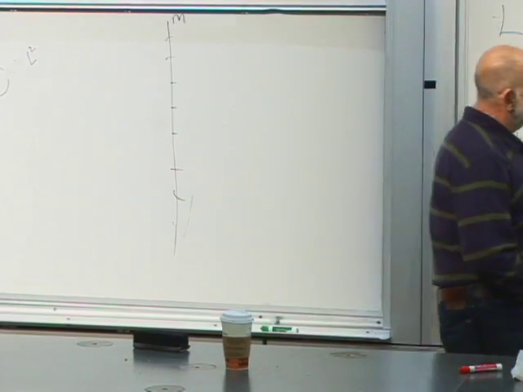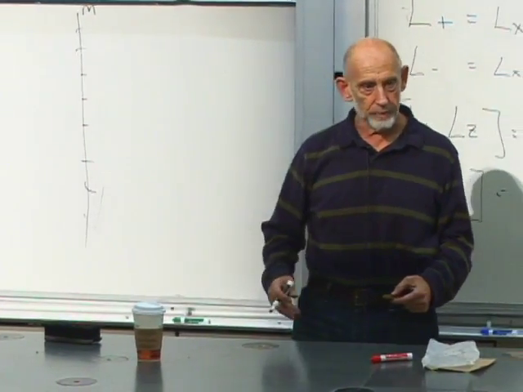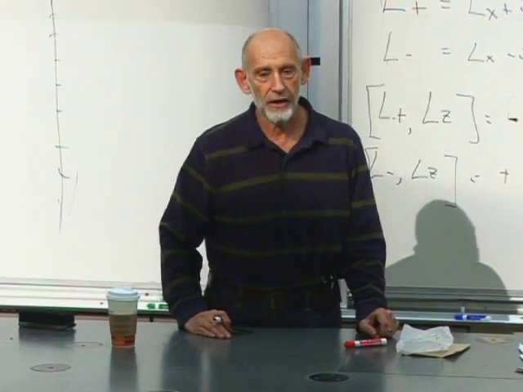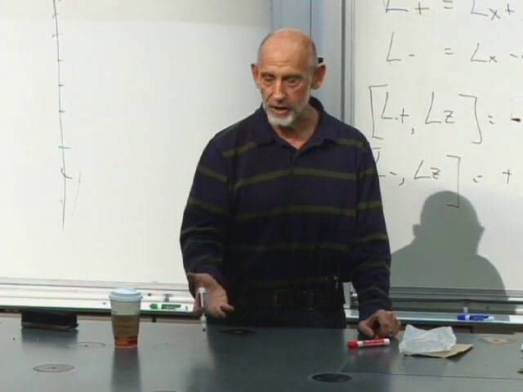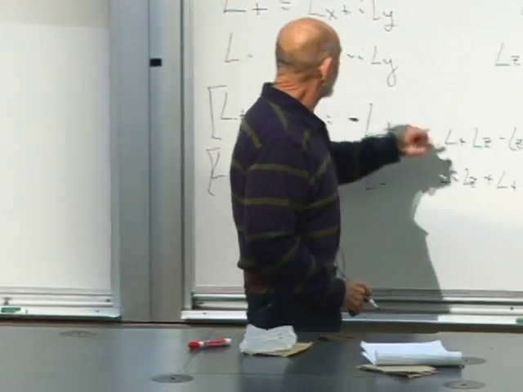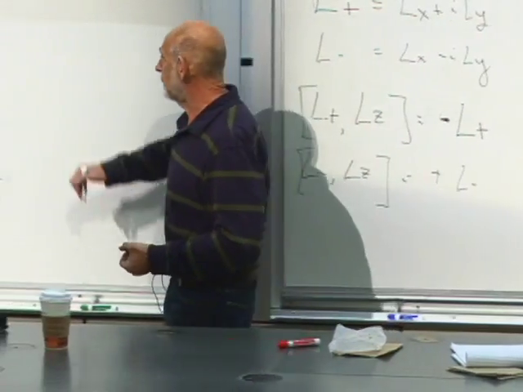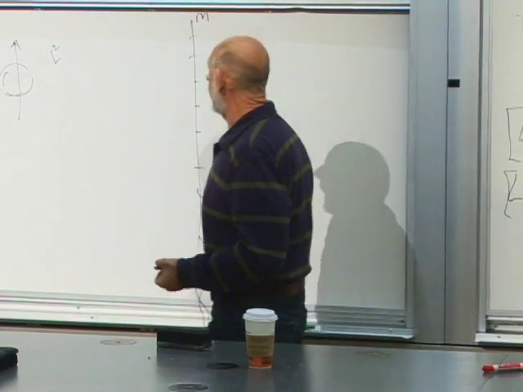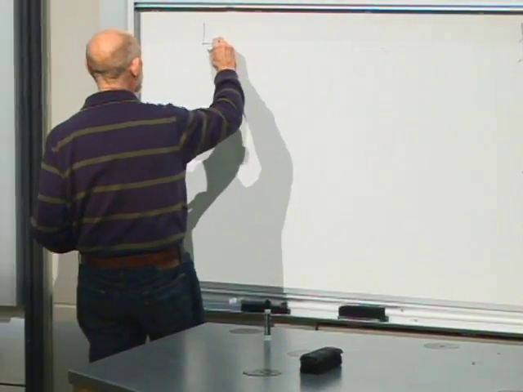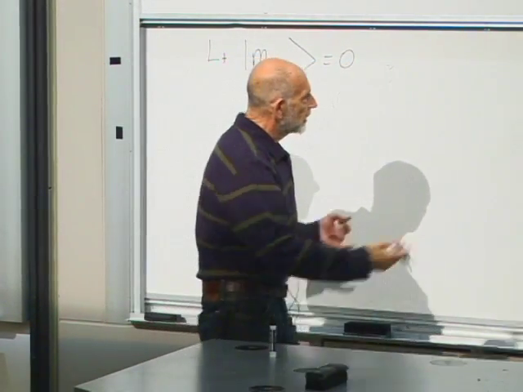How can that be? We've already proved that by acting with L plus, we bump up the angular momentum. How can there possibly be a ceiling to the rule? The answer is exactly the same as the harmonic oscillator creation and annihilation operators. Remember what happens to the annihilation operator if you hit the bottom state, the state of lowest energy. It just gives you zero. Okay? That's the one possibility we left out here, that perhaps there are states, or a state, where L plus will give zero. That would have to be the case if there was a maximum angular momentum. So, for the maximum angular momentum, if there is such a thing, and there is for every given object, L plus on, let's call it M max, must equal zero. So there's a cutoff. You can't go past a certain point.